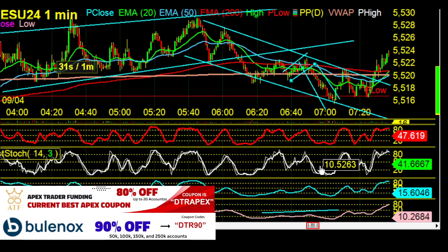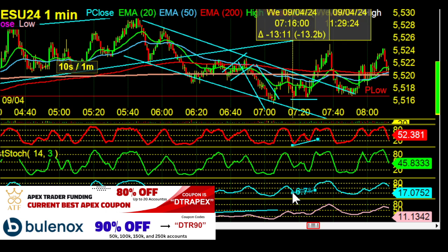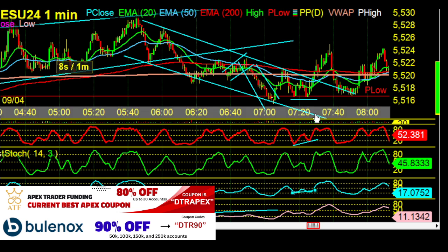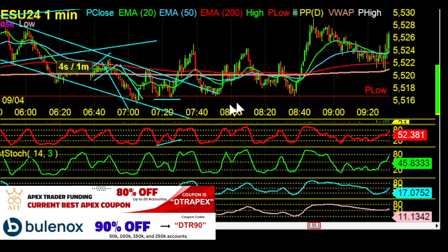Now all we're waiting for is the divergence, and sure enough, what do I see here? Double bottom, and a lower low is the same. Double bottom sometimes is even stronger. The important thing is a high angle divergence. Low with this low, and this low comes down, higher low. All right, that's even almost on the 14.3, but I'm not going to talk about that yet. But that was a little divergence, and that was off to the races.